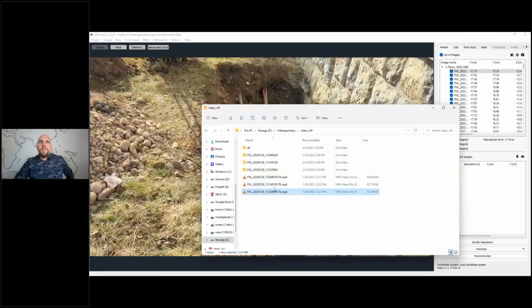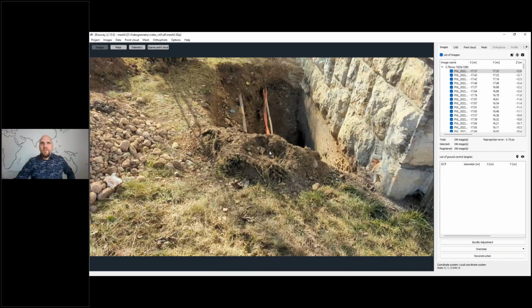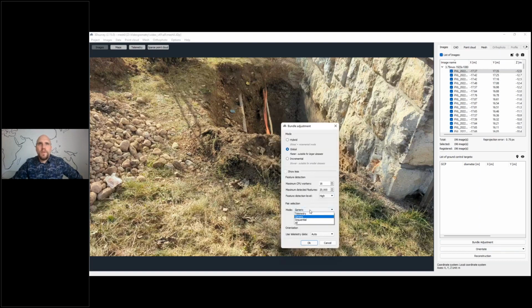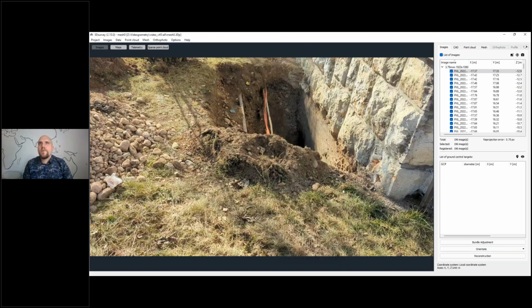For each of these, I made one model, but in the end I got the best results where I joined the photos from all of them into one project. This is what we are seeing here. The workflow was again the standard workflow, except this time I skipped orientation. First, I performed bundle adjustment, selecting pair selection mode to all, and OK. We only had 200 images with very small resolution, so the processing was quite fast, maybe 10-15 minutes.